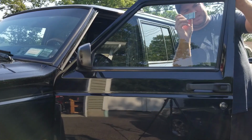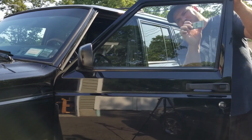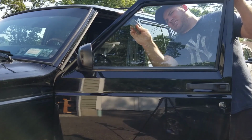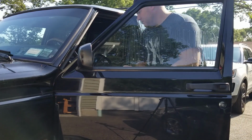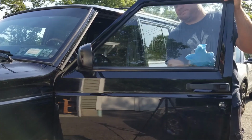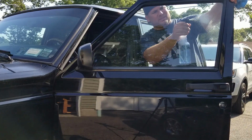Scraper to scrape off any dirt and grime. A little bit more rubbing alcohol. Now a lot of soapy water.